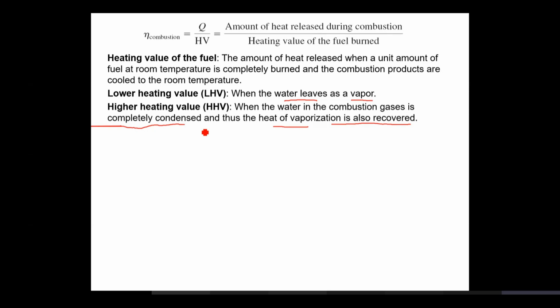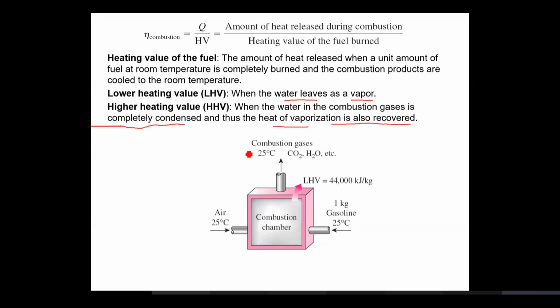Sir, please repeat this point once more. I'll give you an example. Let's say I have gasoline of 1 kg and it is being burned at 25 degrees centigrade. And the combustion gases that I have contain carbon dioxide and water. And the water which is leaving the system is leaving in the form of vapors. All right. Energy released in such a case would basically be the lower heating value of gasoline.